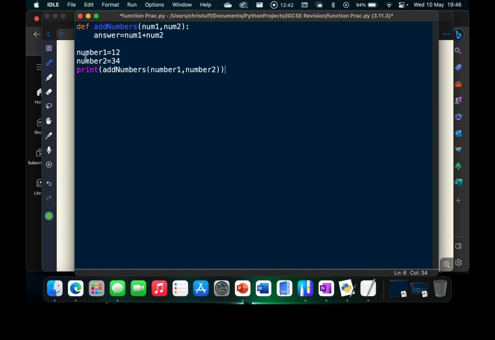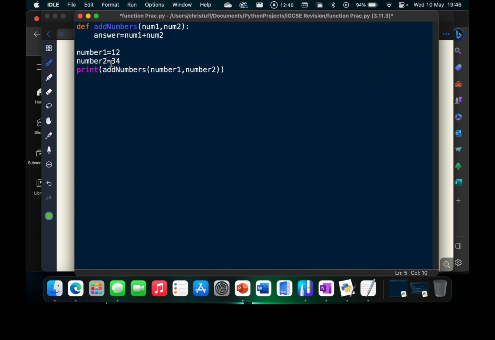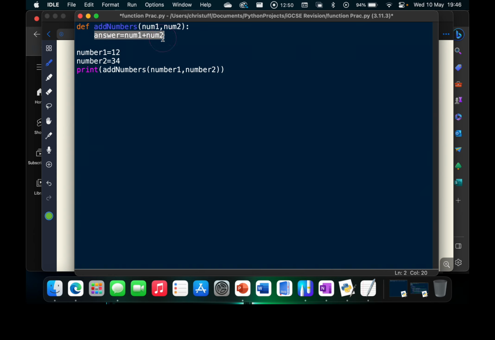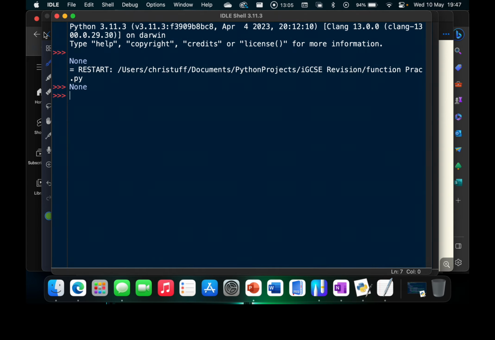I've got my variables here, these are global variables, okay, because they can be used anywhere. They're outside of the function, and I've got a local variable here inside of the procedure that shouldn't be able to be run outside of the procedure. So let's run it and see what happens. If I run it here, you can see straight away I'm getting a problem and it's saying none. All right, it's not even giving me 0, it's not giving me an error, it's just saying none.